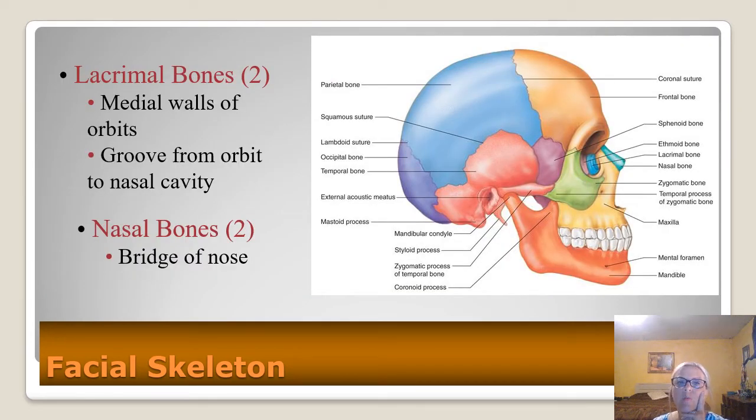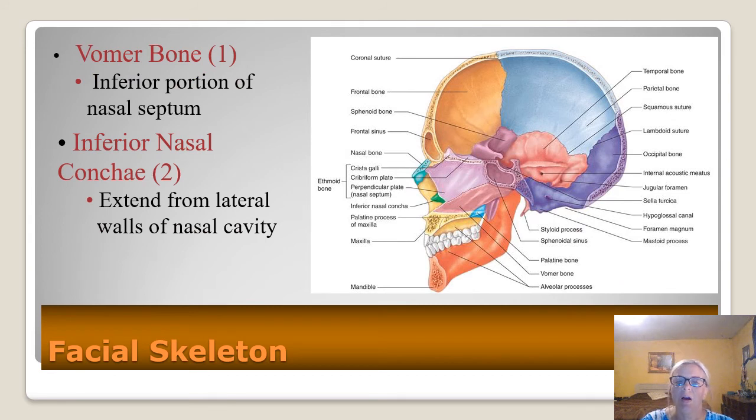Here we have the lacrimal bones and the nasal bones. They are very small. Lacrimation is when you're actually crying. So if you think of lacrimation, lacrimal tear ducts, okay? So this forms the medial walls here. I'm not scratching my eye, I'm trying to show you where. Of the orbits, it contains the groove from the orbit to the nasal cavity. So the nasal bones also help here to form. They're in blue. I don't know if you can see that pointer here. So both of these are in blue. You've got your lacrimal bone right here, and then your nasal bone right there, which forms the bridge of the nose.